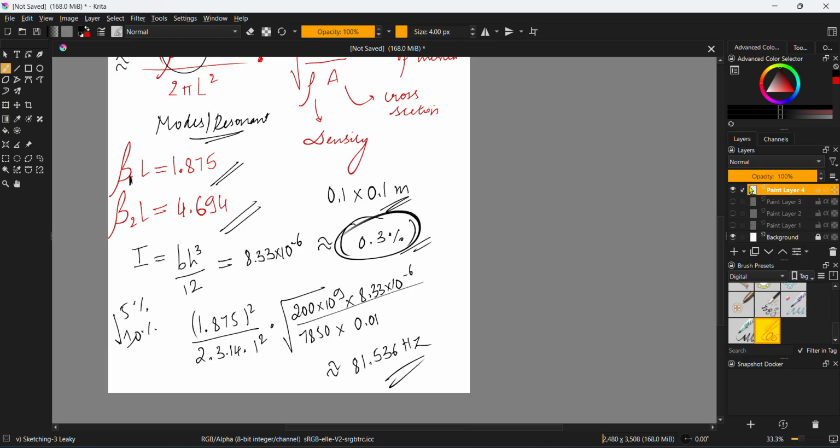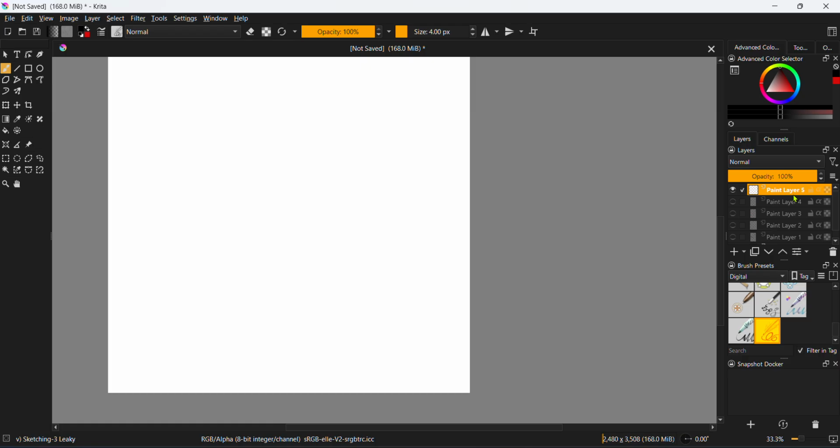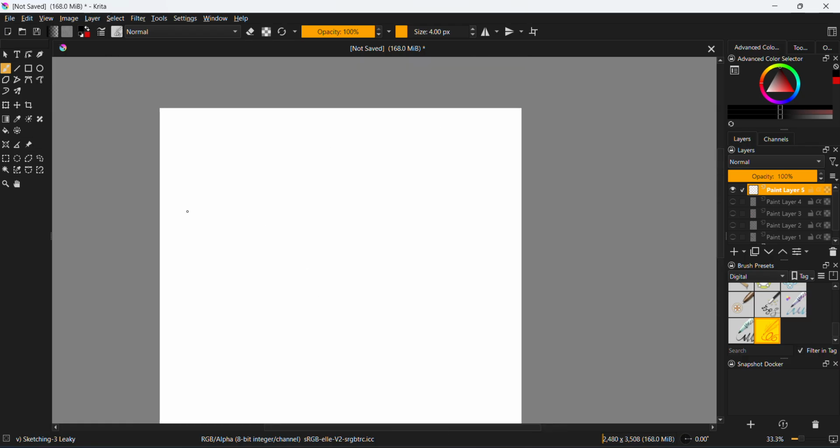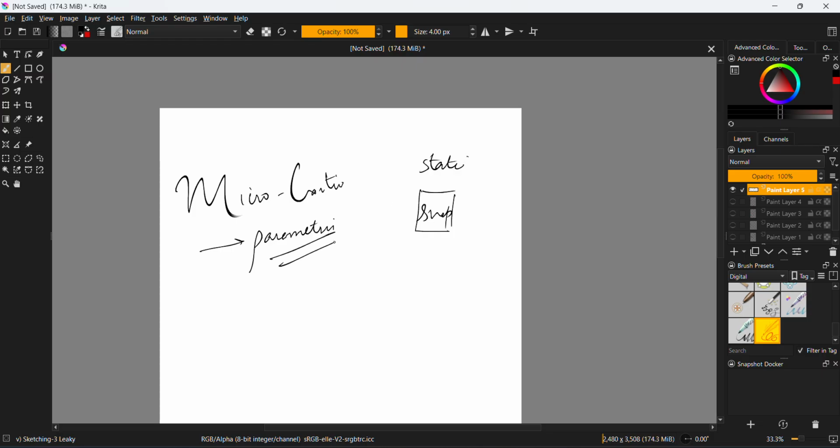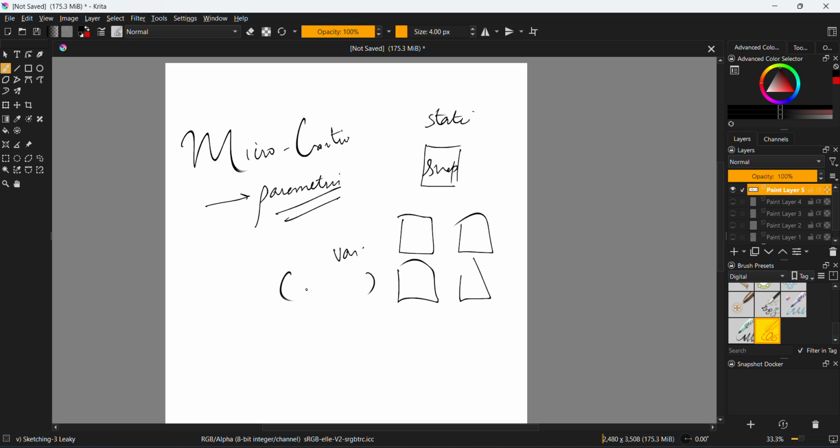In the upcoming video, we are going to study a micro-cantilever structure, because so far we've been doing a macro-cantilever. So I want to introduce a micro-cantilever, and I will also try introducing a parametric sweep, right? Because so far I have been using a given configuration, and we're basically taking a snapshot of that configuration using static analysis. But when you start using a parameter, you can do a parametric sweep to take multiple snapshots by varying a single variable across different values.